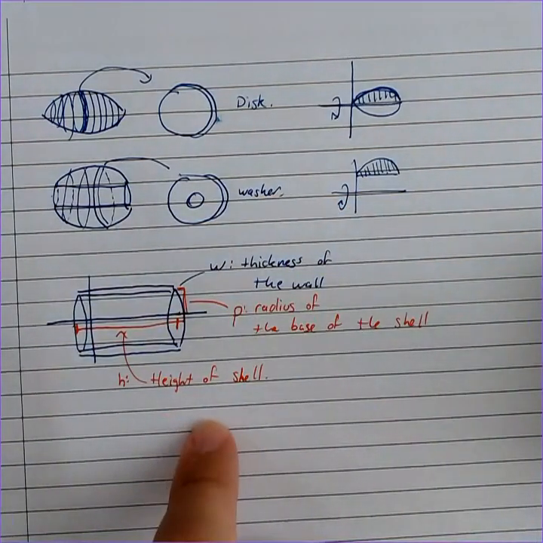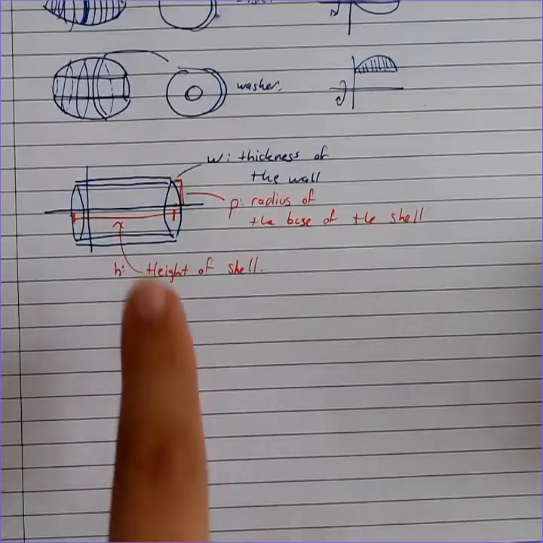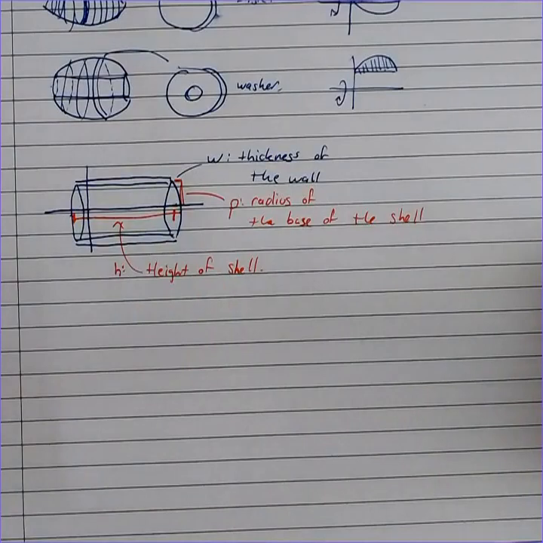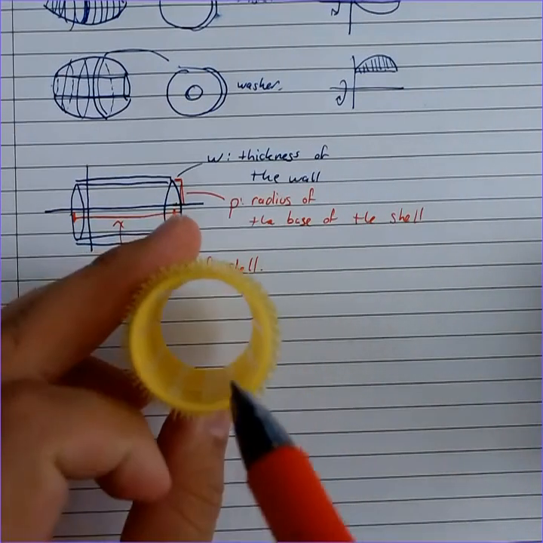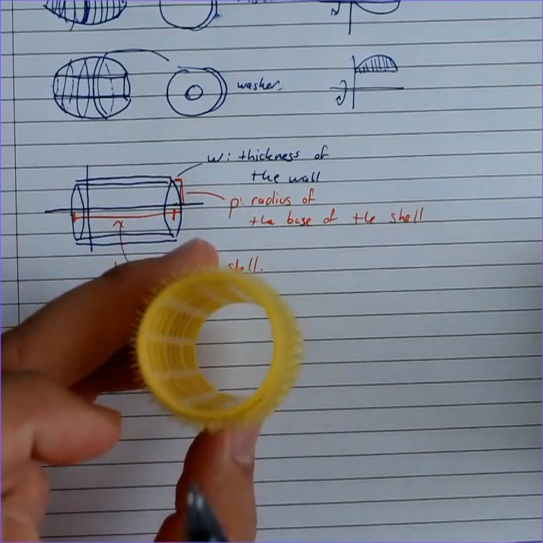And different shells will have different heights. All right. So now, how do we want to find the volume of this? Well, it's basically just a cylinder. You say, well, it is a cylinder. Well, not quite. Cylinders are not hollow in the middle. They have a top and a bottom and everything inside.